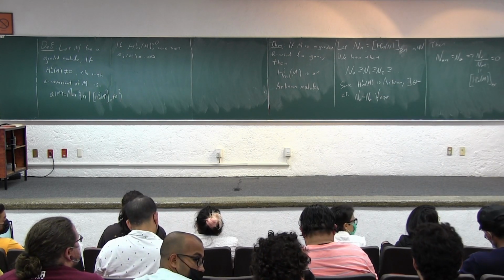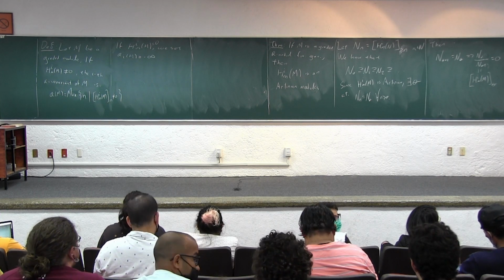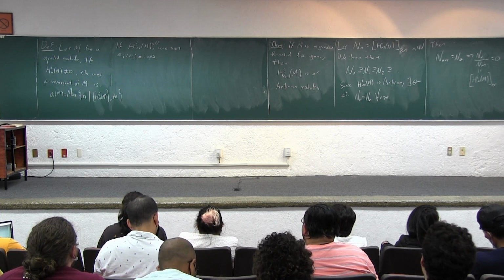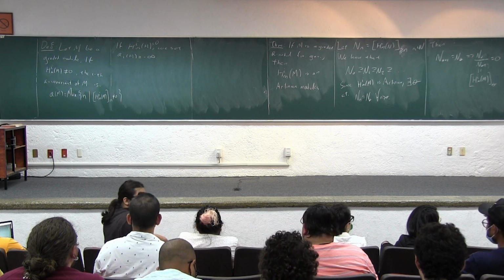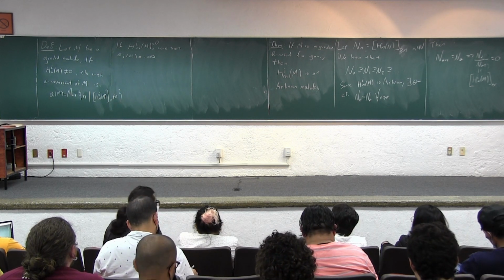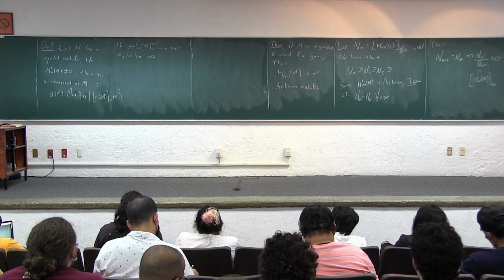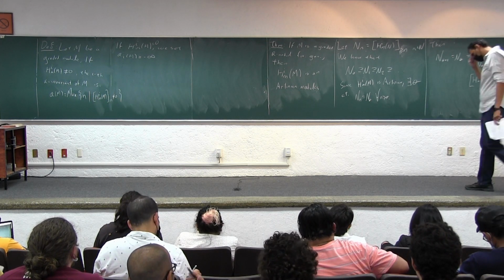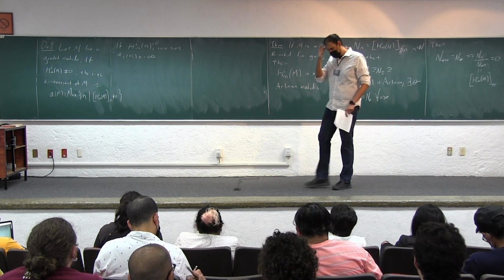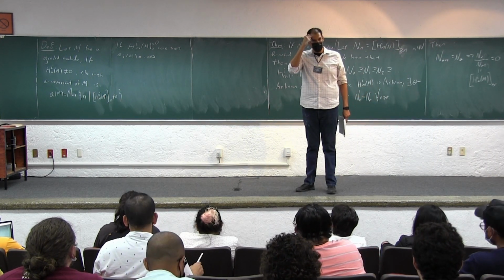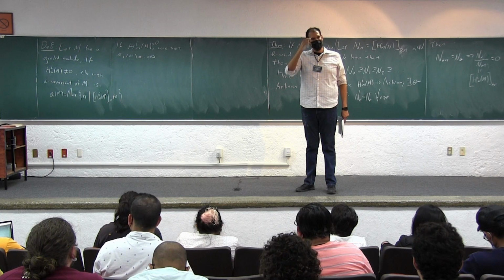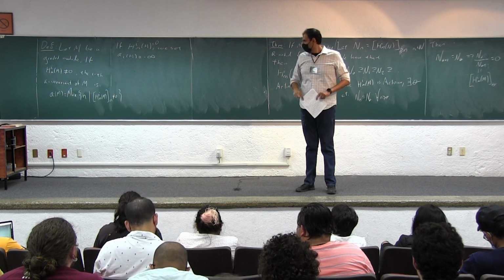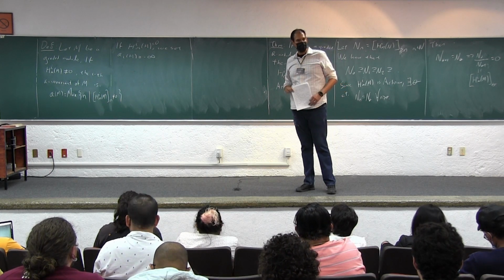Sorry, is there any sort of nice behavior for the a-invariants as we vary i? Not that I can think of. I mean, the a-invariant has a nice behavior and it says nice things. We're going to see that in a moment, but as long as we vary i, no, not that I can think of right now.